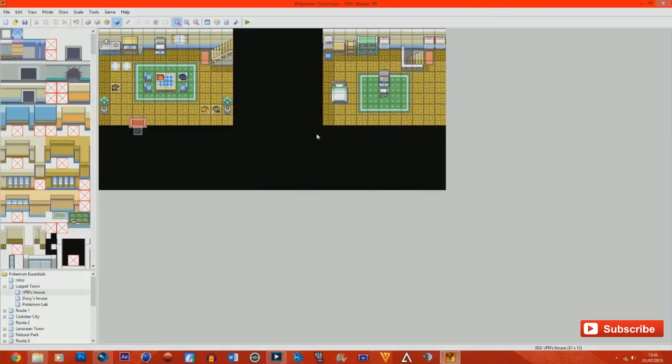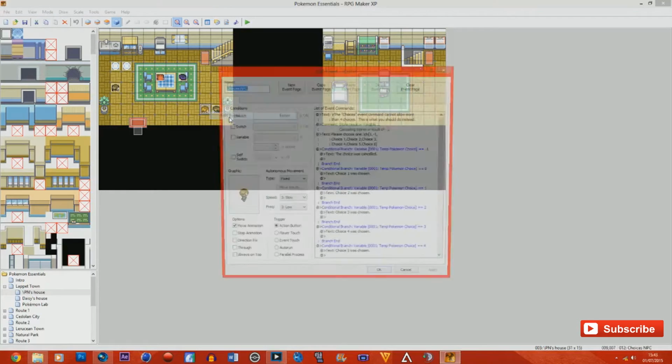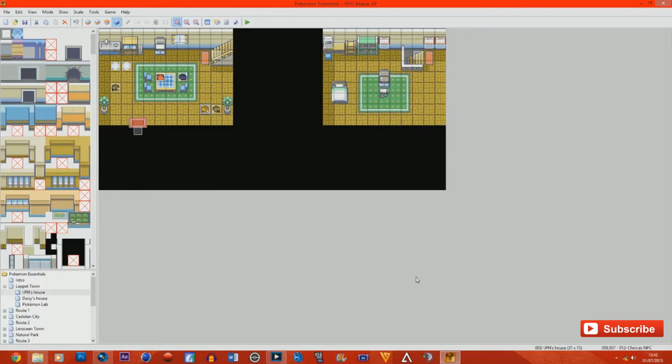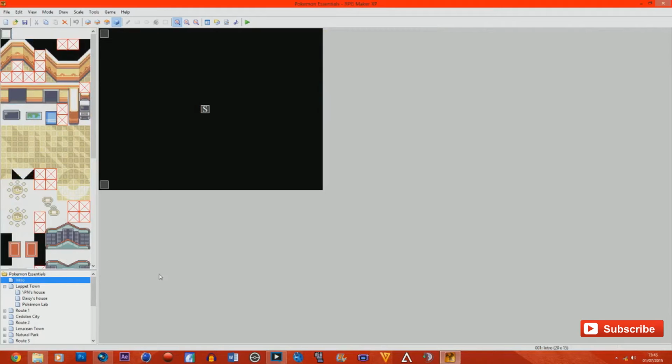Okay, so when you start it up anyway, this will be what it looks like, and this is like the default pattern, which the guy who made this has given you. I wouldn't say it's the original because it's very different, but it's like the main original things that you need to know about and everything like that. So if you click on this person, right click on them, edit event, and you'll see what they say and everything like that, so that's really cool. Obviously if you're new to this, then you won't really know too much. So anyway, without further ado, let's go to the intro.